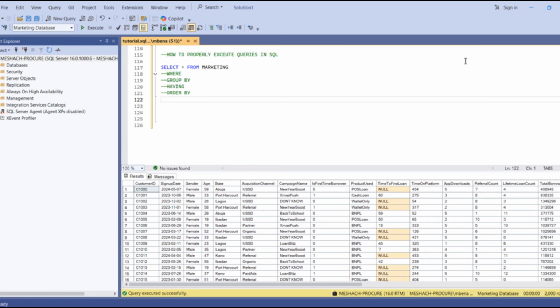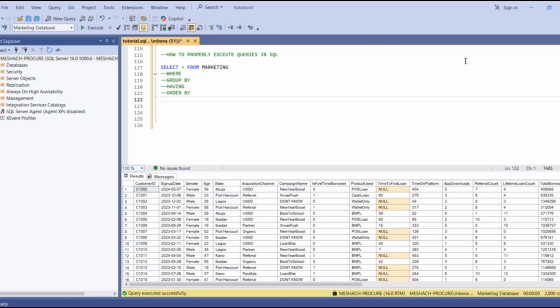Now this is something that a lot of people overlook, especially when you are starting out in SQL, and do not really pay much attention to. But if you overlook this, it's either going to make or break how your SQL tutorial goes, or how you get to understand SQL, pick it up quickly and get used to it as fast as possible.